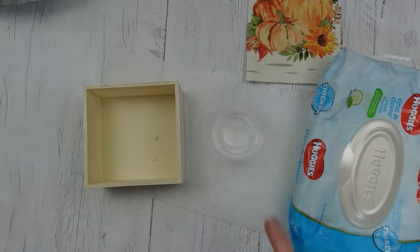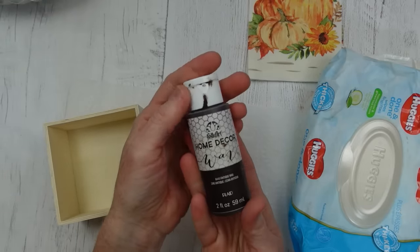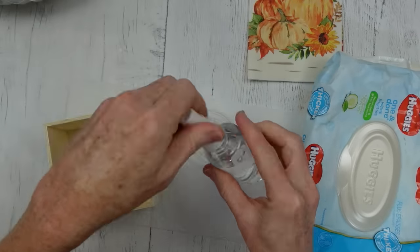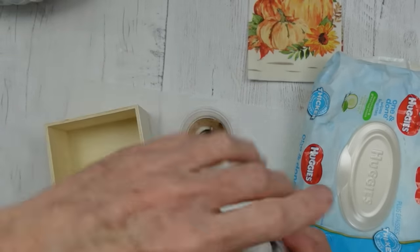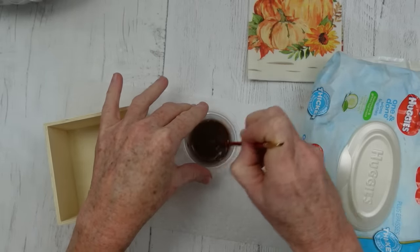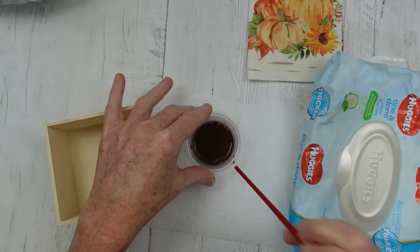You can use paint, you can use stain, you can leave it the same color it is, you can use furniture markers, whatever you want to use here. I'm just going to take some of my antiquing wax. I love this stuff. I'm going to add some water. That's all that is in that bottle. Mix it up to make a stain. It has virtually no smell and is very easy to clean up.